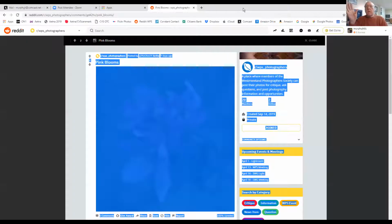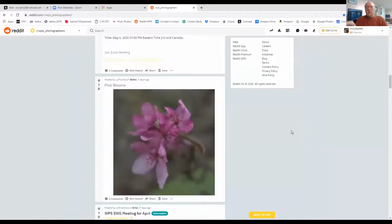Hey, folks, I came in late. I have a question. Is this the new format we're looking at now? Brian? New format of what, Rex? Zoom's new format of 5.0 something or other? No, it shouldn't be different. I'm at the newest format that there is. I don't see anything different than last time.